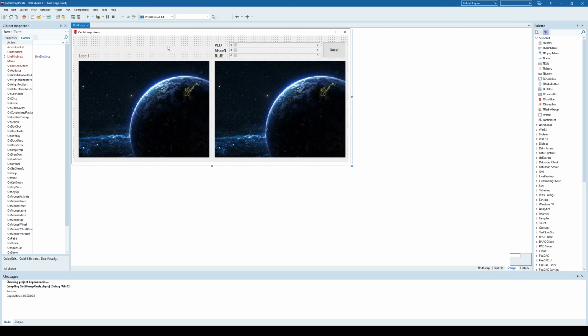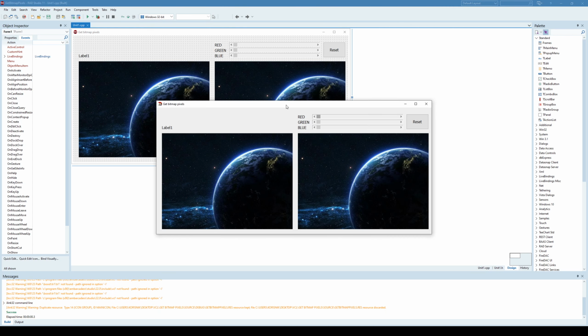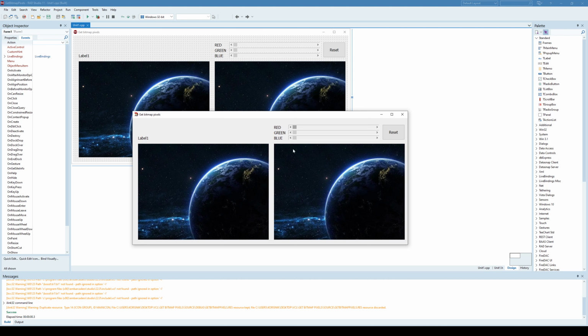In this video we are going to show you how to work with images. It's going to be an introductory video for everyone who is interested in developing an application of this type. It will demonstrate how to read pixels from an image, how to get the red, green, blue value for each of the pixels in the image, and eventually how to change those red, green and blue values for each of the pixels on the image.